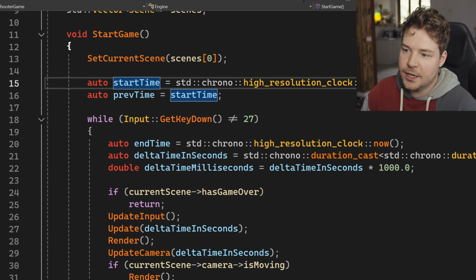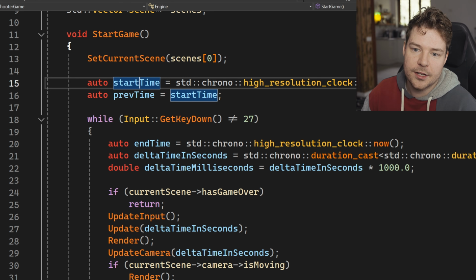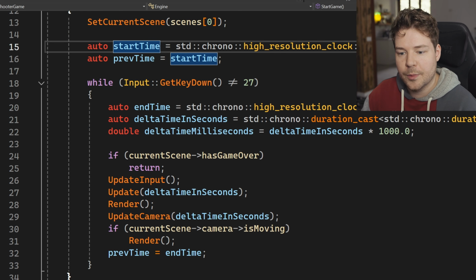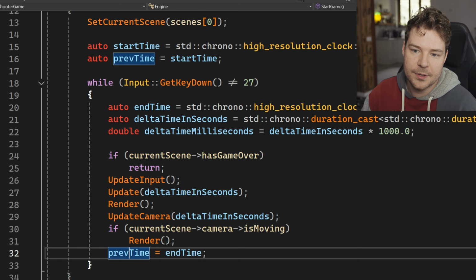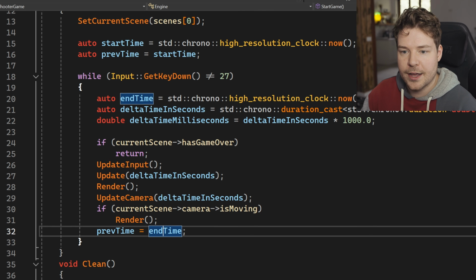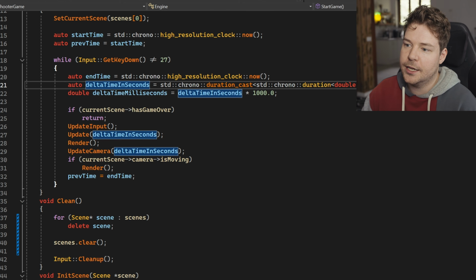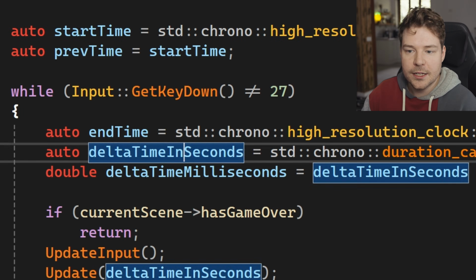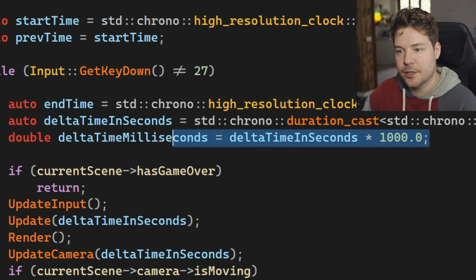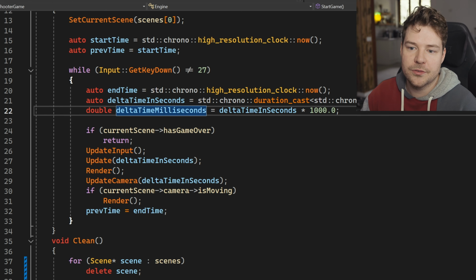Okay, then we have, so we could do high resolution clock now for some timing. We have a start time, and a previous time, which we update. So we basically time how long this takes, and we set our previous time to our end time, and then we begin again. And we use this, why? To calculate the difference between end time and previous time, which gives us our delta time in seconds. And then we multiply it by 1,000 to get into milliseconds. So this is just used for timing in the game.